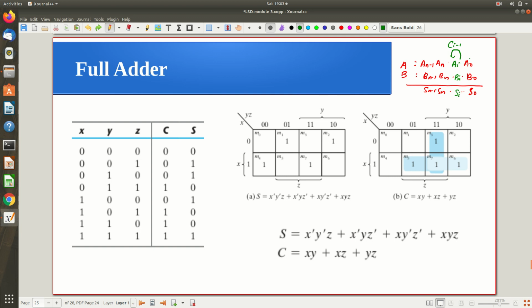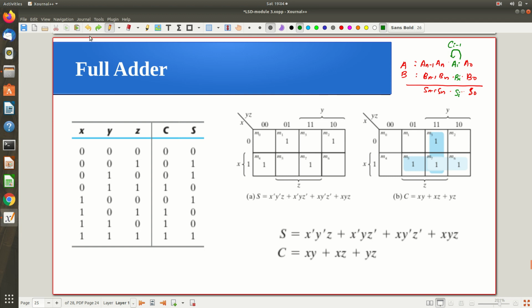So this keeps increasing, 0, 1, 2, 3, etc. AI minus 1, then AI plus 1, like that it is going. Similarly, here also BI minus 1, BI plus 1, etc. SI minus 1, SI plus 1, etc. And when you are adding the position AI minus 1 and BI minus 1, you will get a sum SI minus 1, and you will get a carry, that is CI minus 1, and that you have to consider for the addition here. So this is a general scenario.